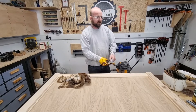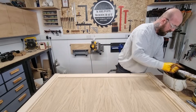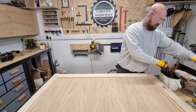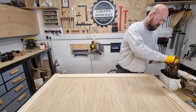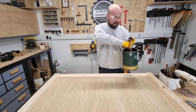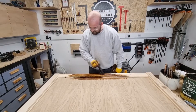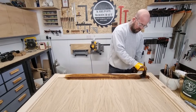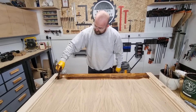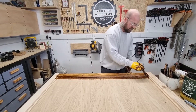I'm applying a nice simple finish - it's Fiddes Rugger Brown, a tinted wax. I keep my brushes in some white spirit in a food caddy which keeps them moist. I give the tin a good stir, apply the wax generously, then wipe off the excess, doing a small section at a time. After I've completed the full headboard I'll leave it to dry for 15-20 minutes, then come back and buff it off to a satin sheen.